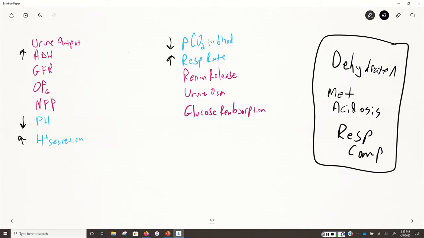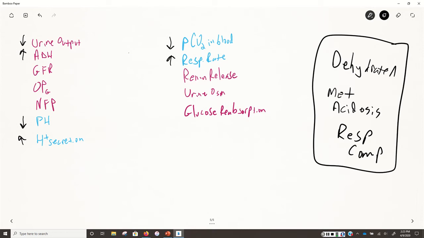Now we've got ADH in our body. What does ADH do? Well, it does a few things. In the kidney tubules, it causes them to reabsorb more water. That water leaves the filtrate to go back into the body. And if you're taking water out of the filtrate, does that result in more urine or less urine? It's going to result in less urine. So your urine output goes down. We don't want to urinate that water out. We want to keep it in our body. So urine output goes down when ADH is up.